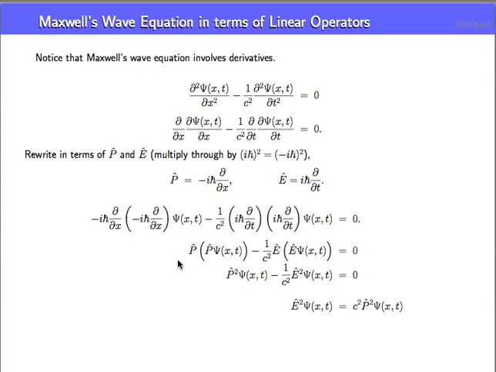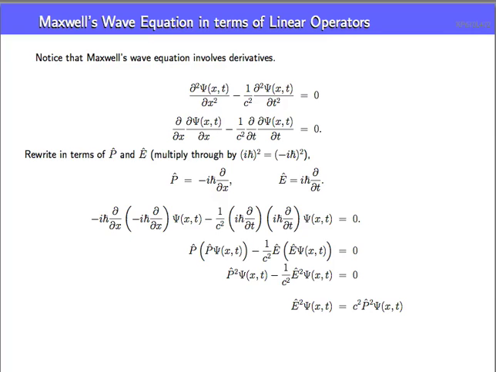Now, we use the convention, which should be pretty obvious, that when we act P on a function, and then we act on it again, the same one, we could just call that P squared. So P squared implies that we operate once with P, and then we operate again with the result of that. And so we can rewrite the equation as follows here, and then we bring it to the other side, multiply through by c squared. We get this formula here. It might start looking something familiar, but let's play with it a little bit.